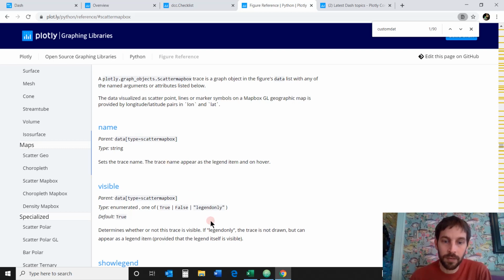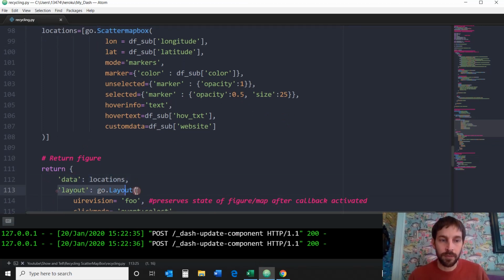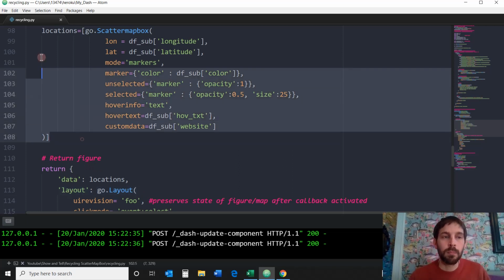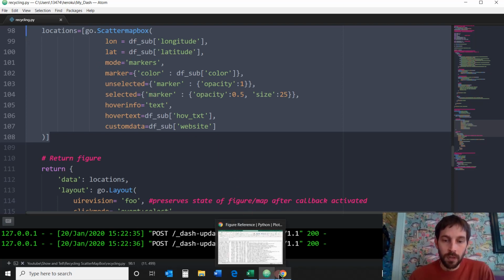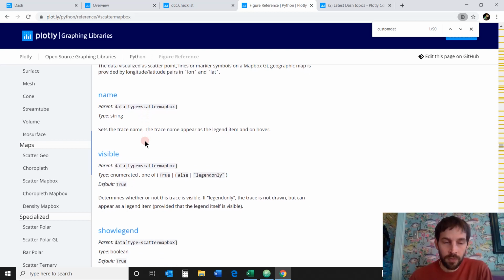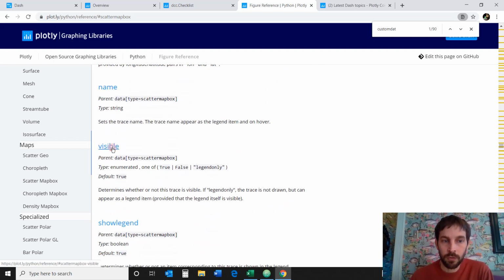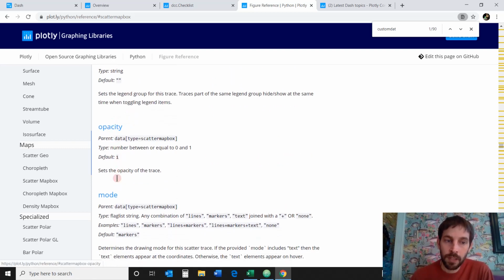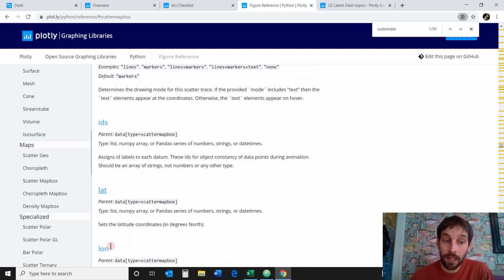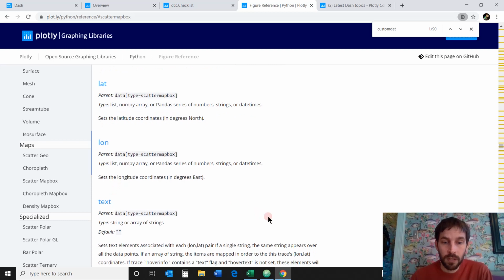And ScatterMapBox has a data section, and it has a layout section. It's a dictionary of data and layout keys. So this is going to be my data keys, which is going to represent all the markers. And we'll go over all the parameters in those locations in the code, but there's a lot more. So read, and you can see what each one of them means. You can do show legend. In this case, I'm not using that. You can look at opacity or the mode, IDs, lat long, which represent the location on a map, text.